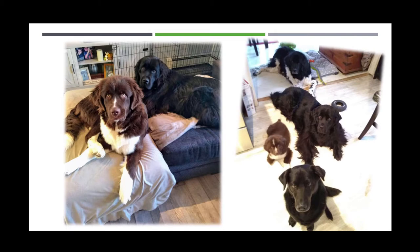These are my dogs. I have four of them. Two guys on the left. They're actually the same two guys on the right side, except the brown and white guy is a lot bigger now. But they're about 80, 90 pounds. The guy in the far back, the black and white one, is about 130 pounds. And the little guy up front here is Riley. He's about 30, maybe 40 pounds, somewhere in that area.